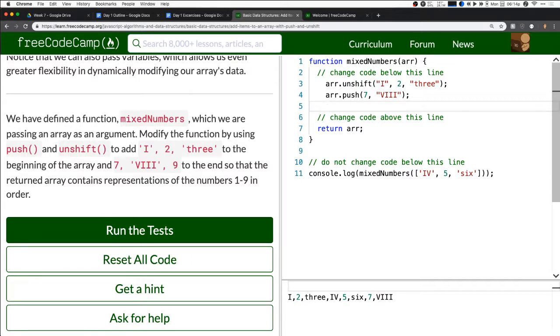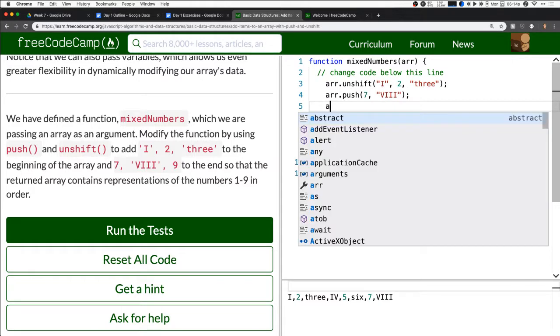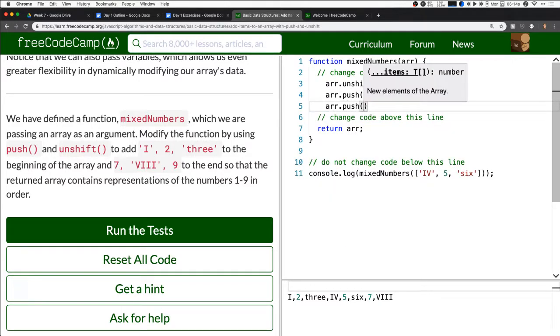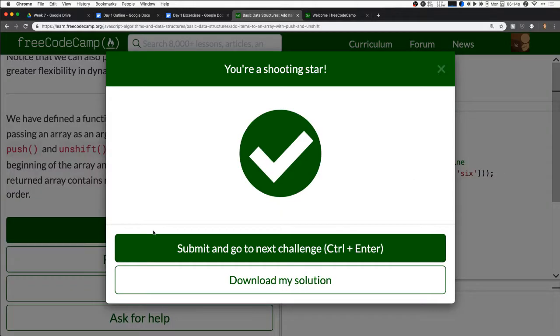And you notice I could do one more there, but just to give you an example of it not necessarily having to be this particular answer, you could also push again on a new line of code and push 9 in there. And if we run these tests, we got our green check mark. Awesome. We accomplished our goal. But we can also go back in and play now, right?